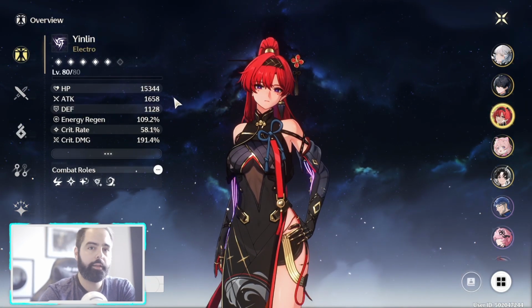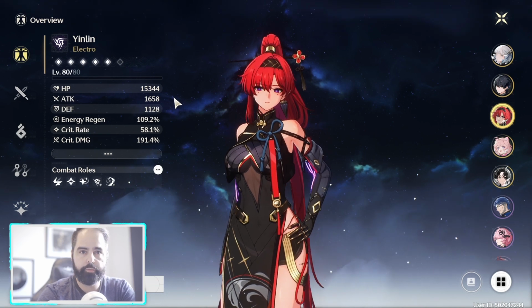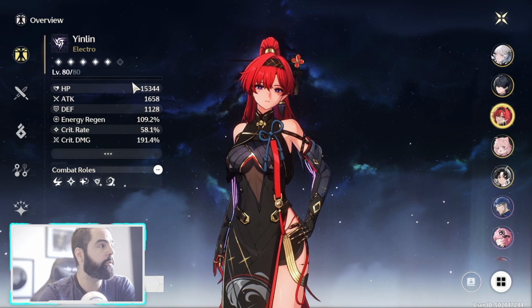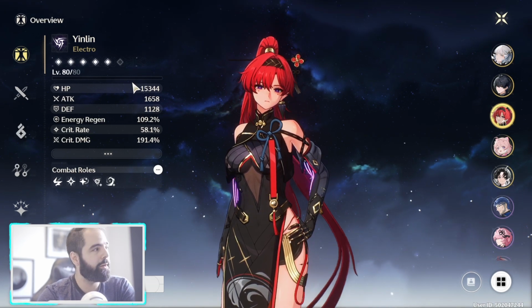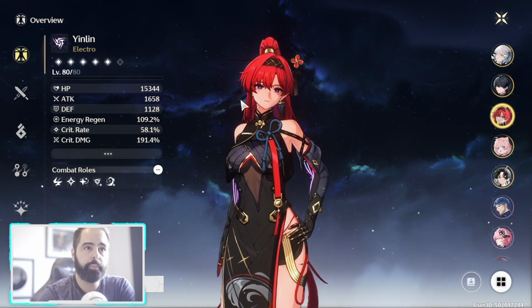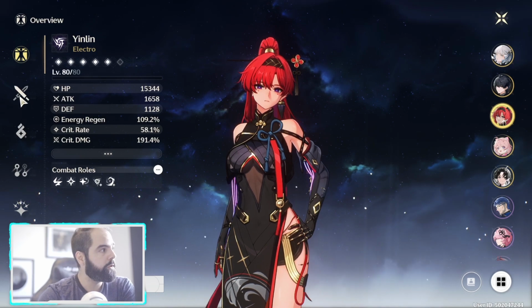Yinlin, I have her at level 80. Personally, I don't really love Yinlin's kit, although I like, of course, the punishment mark mechanic. That's pretty cool. The off-field damage is cool. But personally, I don't have too much fun playing Rectifier users, so I rarely play her these days, to be honest with you. In my personal opinion, I have way more fun playing Sanwa with Calcharo than Yinlin with Calcharo, but that's just me. So I have her at level 80.